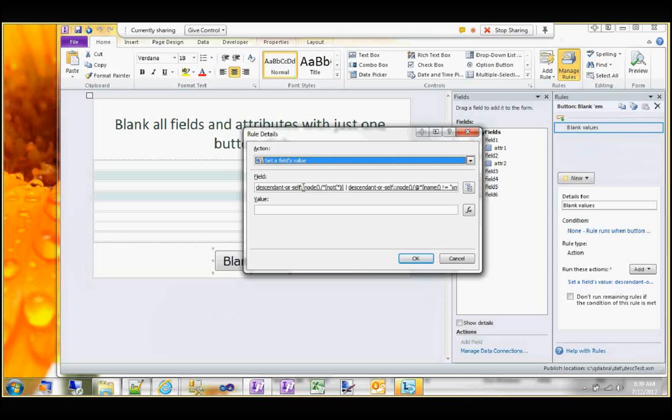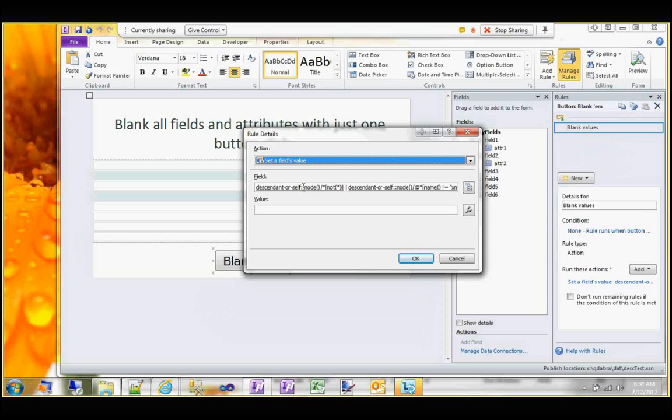In InfoPath 2007, trying to admin a form with a descendant or self statement in it caused me to get an unknown error message, which was really helpful. And you'll see in the slide deck the error that I got when I tried this in SharePoint 2010 said something along the lines of critical error because of the state of the object. And there was a correlation ID, but actually nothing in the log files. So that was super exciting to not be able to get any information on why it was failing. So just so you know, this technique is not browser compatible.